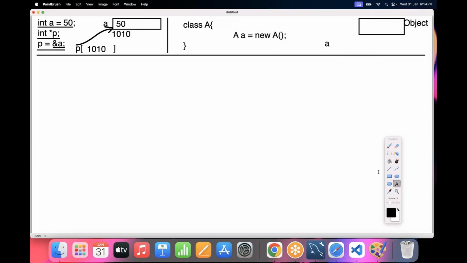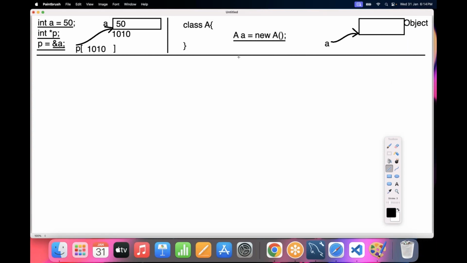A variable is referring to this particular object. Right. This is what happens in the case of Java when we create an object for a particular class.